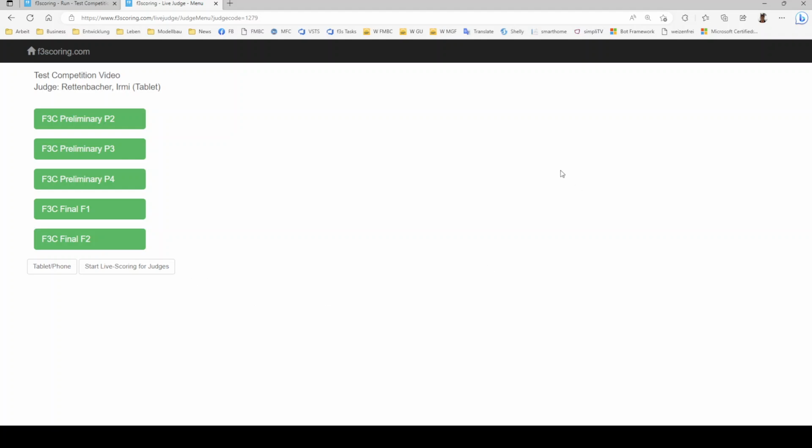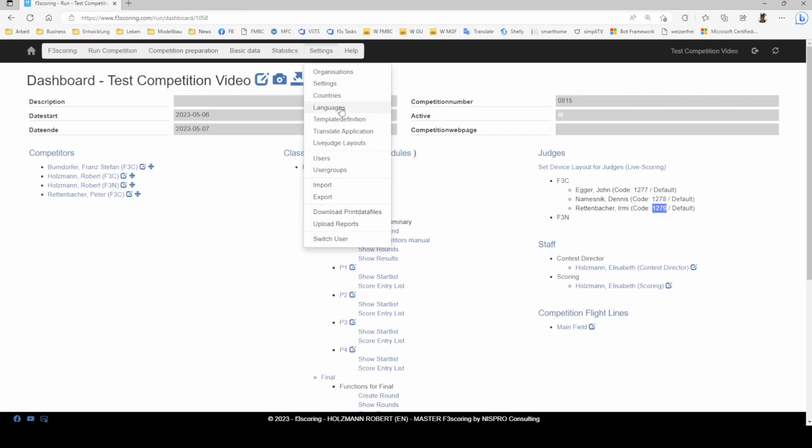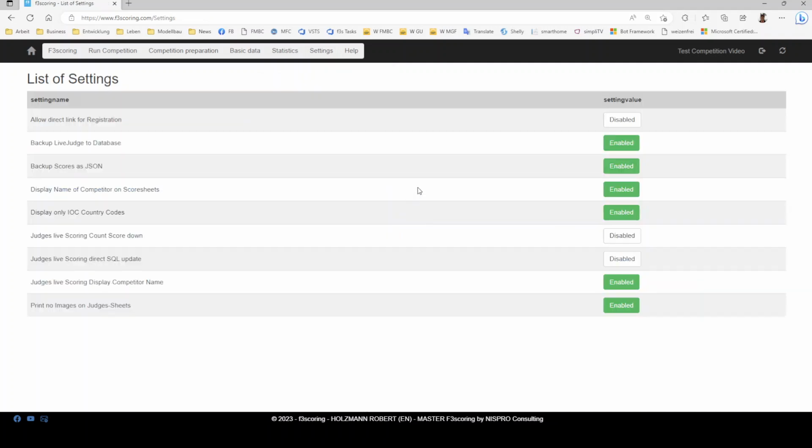So what are the possible settings for live judging? Currently, it's possible to define only a few settings. You can define score down. That means that the mobile phone device system starts at the maximum points of 10 for F3C and 20 for F3N.